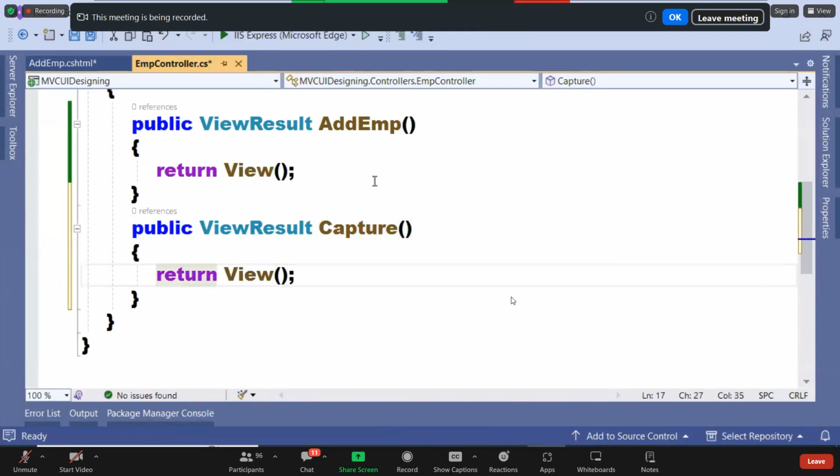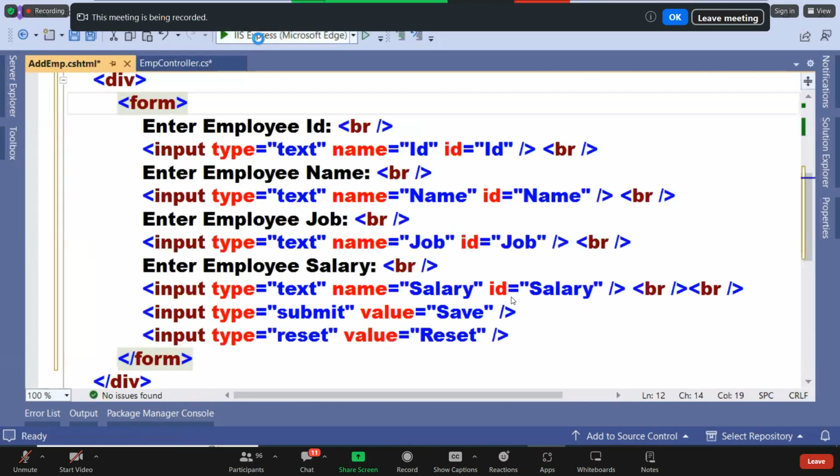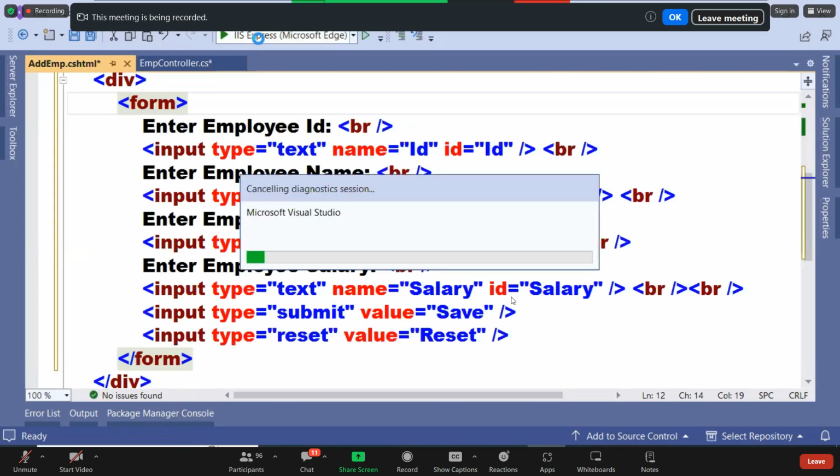Now see, you have two methods, one is AddEmp, one is Capture. Now when you call this AddEmp, it will launch the view first, right? The view is launched. You have the form tag, so the click of submit and reset will work now.